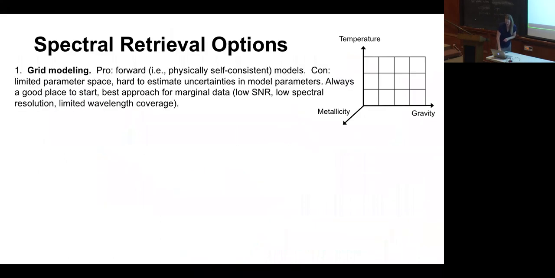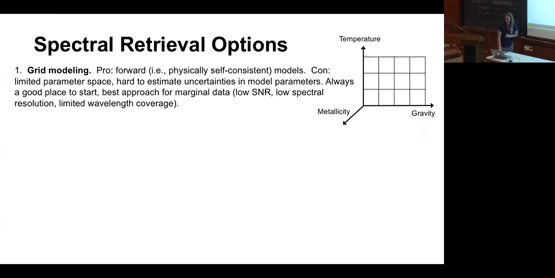All right, so you have your spectrum. You can model it. In Travis's talk, he really focused on something which I would say is akin to grid modeling. You have either a pre-computed grid of models or a model that you can call and compute at will, and you step through that very limited parameter space and ask what model provides the best match to your spectrum. Typically that parameter space has only a couple of dimensions. You're going to vary surface gravity, temperature, and probably metallicity as a starting point. But there are a lot of other potential variables that you can't vary, because grids don't work very well once you get to higher dimensions. So you're probably working in a really simplified parameter space.